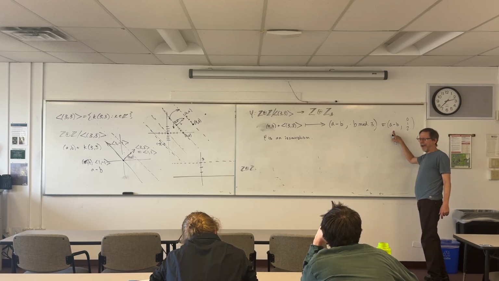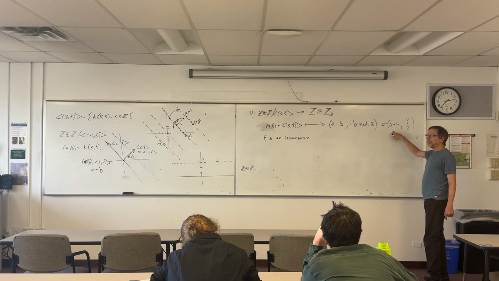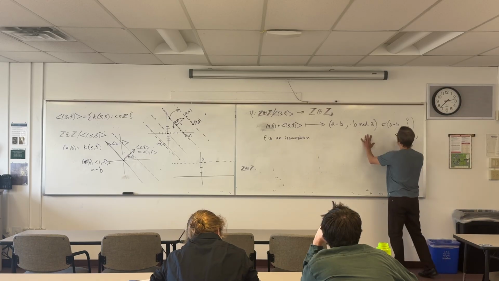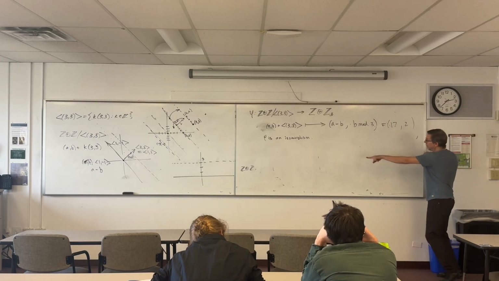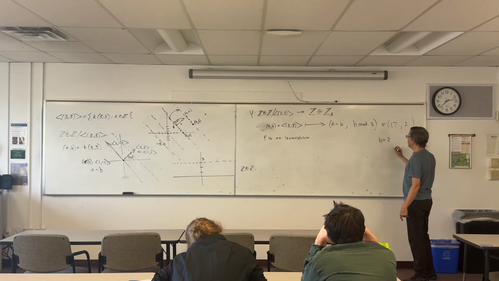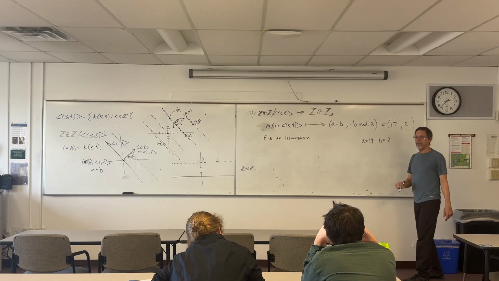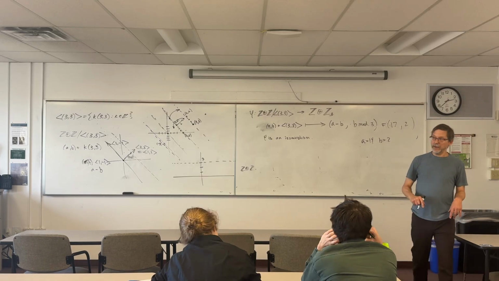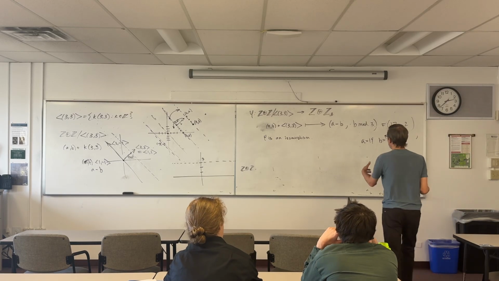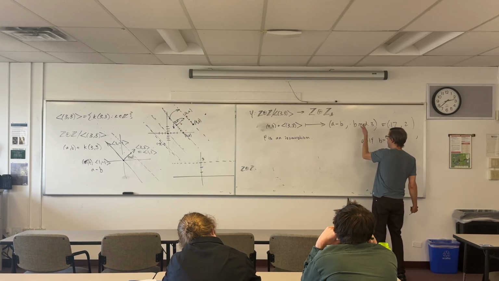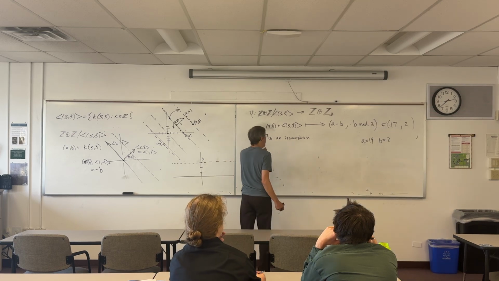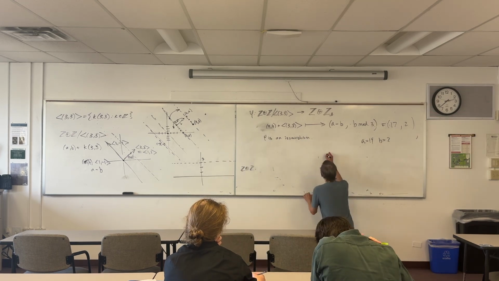I'm seeing nods, but not a full set of nods. I'm starting to see what you mean. I just need to think about it. Yeah, cool. So if I was trying to hit 17, 2 over here in that strip, then I would say, okay, let B equal 2, and then set A equal to 19. And then that would get that point. I see. So it's an onto map. And A can be anything. A comes from the integers, B can be anything, but I'm going to mod 3 it, so I'm just picking from 0 to 2. So it's onto, it's 1 to 1.